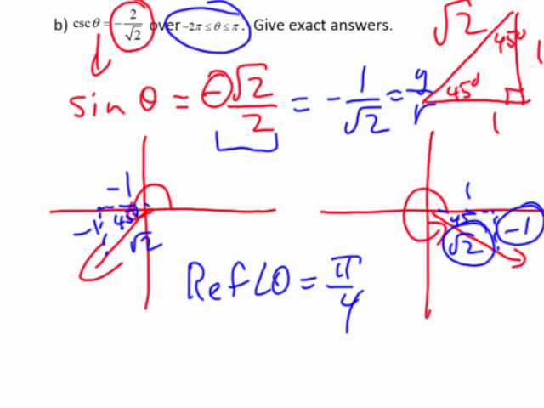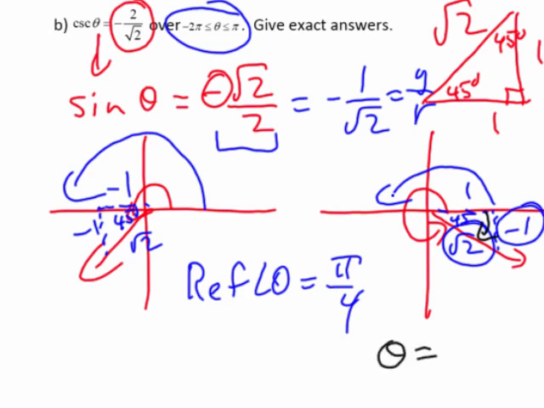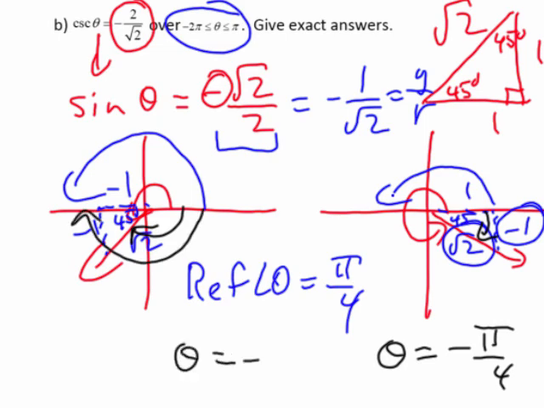So to come up with our final answer, we'll notice that theta has to be between -2 pi and pi. Let's first of all consider if there's any angles between 0 and pi. Positive angles measured counterclockwise, you'll notice that there are no angles between 0 and pi, so we don't need to worry about that. But there are some negative angles. There's the angle measured clockwise here, which is simply -45, or because we're doing radians, -pi over 4. And this angle here, which if we went all the way over to here would be -pi, and we're pi over 4 short of that, so we're at -3 pi over 4, which gives us our two answers.